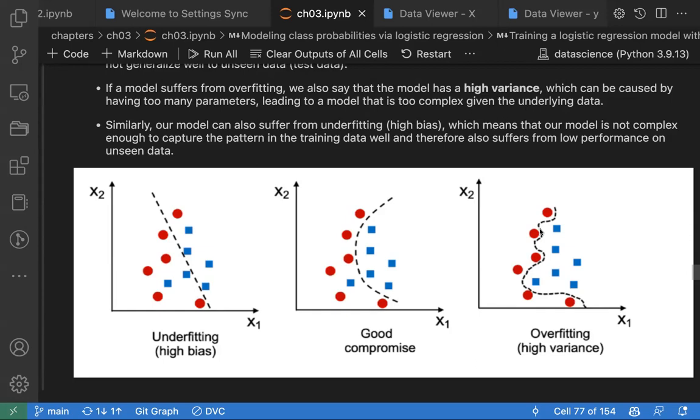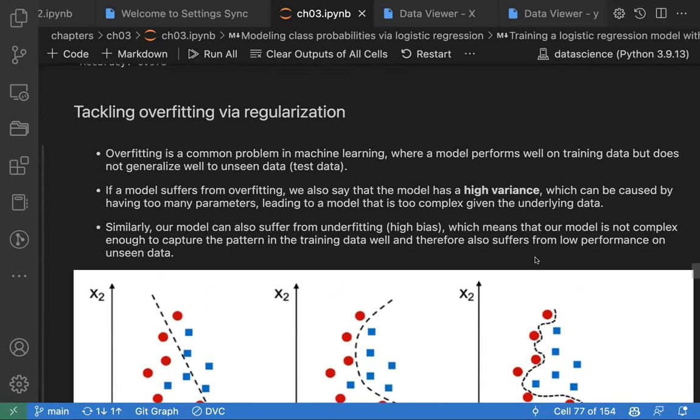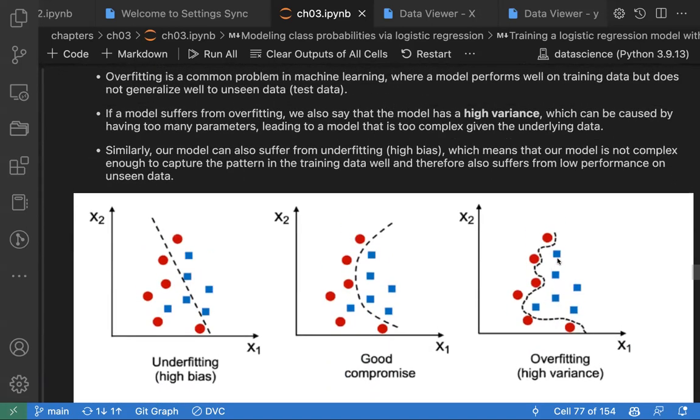Models that have high variance are examples of many machine learning and deep learning algorithms. They have high variance because they are so powerful and complex that when you give them small data, they can overlearn, they can overfit. So if a model suffers from overfitting, we say that the model has high variance, meaning that it can fit the data.